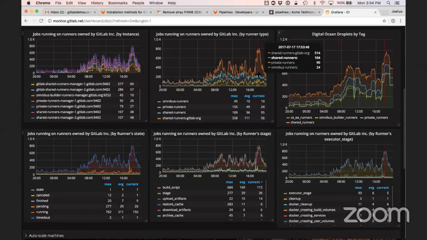And so in this case, you can see we've got almost 800 jobs running on GitLab.com, which is perhaps a little low for us on GitLab.com. Typically, we see some traffic over 1,000. But again, some insights here on runner health and pipeline health at the whole instance level for all of your runners. And so this can help to take a look at how things are performing on your instance. And so that's monitoring of the GitLab pipelines and the GitLab runners.